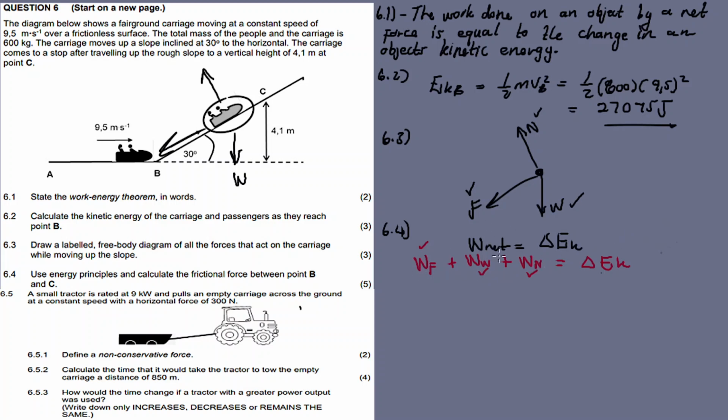Now I add wonke anginikeza ubani W net work done. And then on the right hand side ngiyoba nobani no half mv_C squared minus half mv_B squared. So right, which is the final lapha ku C, and then the initial ku B. All right, again the work done by friction, the work done by frictional force.